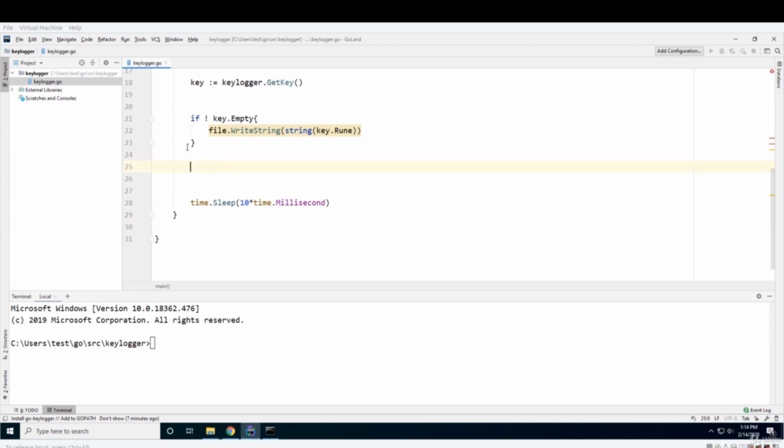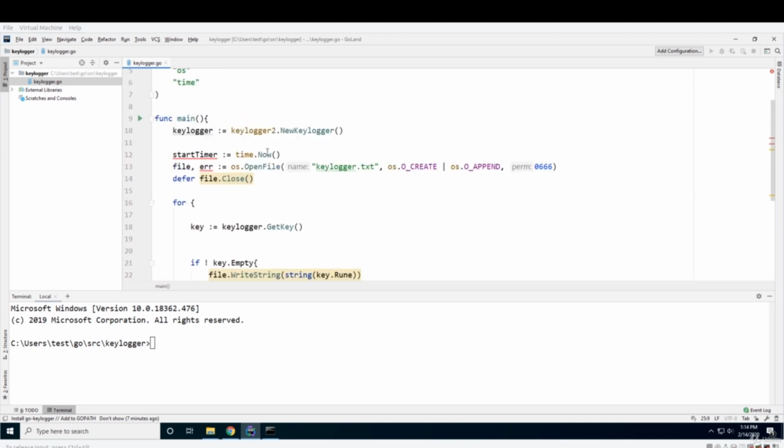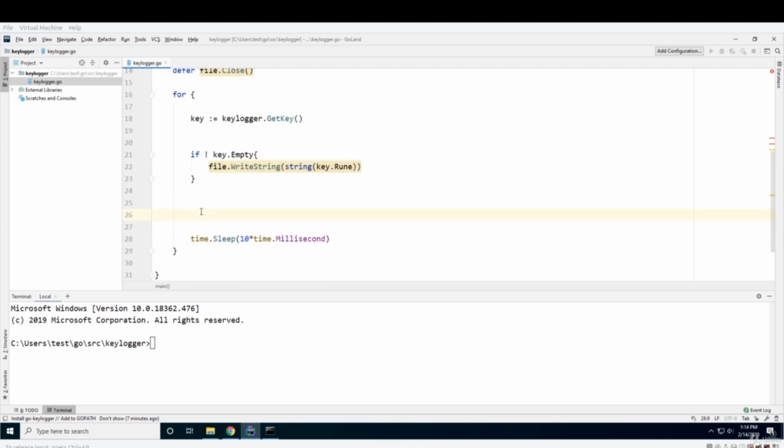Let's say that if 10 seconds has passed while the program is running, we can stop the program. As you know, we already have our start timer here. When the program starts, it stores the start time of the program. Let's say we want to run this program only for 10 seconds.